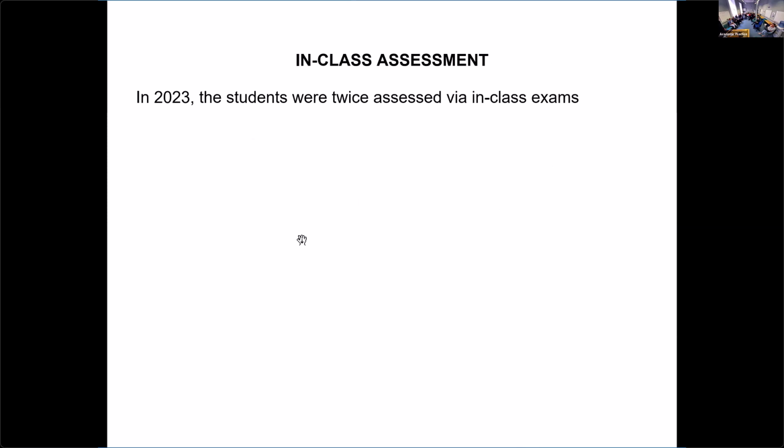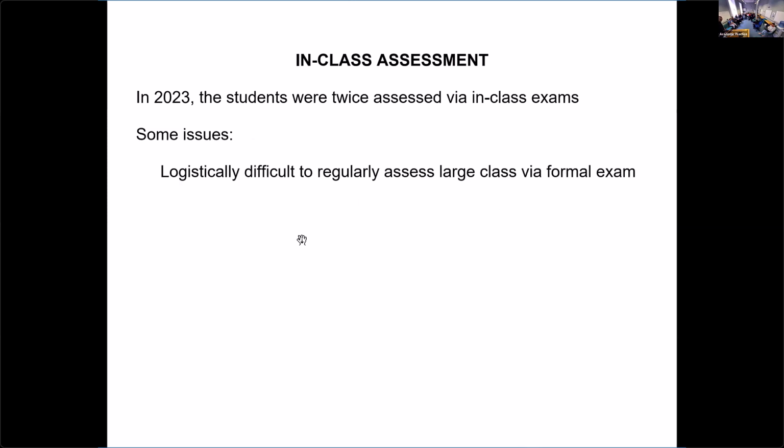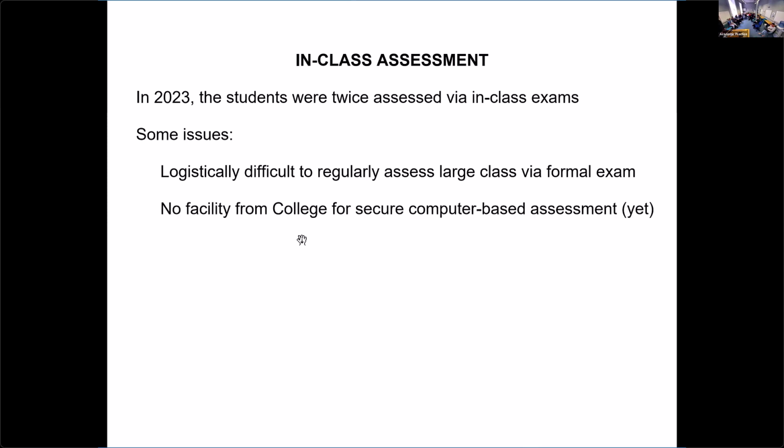Okay, so the final section is in-class assessment. In 2023, the students were twice assessed via an in-class test. With a class of this size, it's hard to do this, and it can be hard to assess them via a formal exam this way. As far as I'm aware, there's no real facility from the college for secure computer-based assessment of a class of this size. It would be nice to have that.